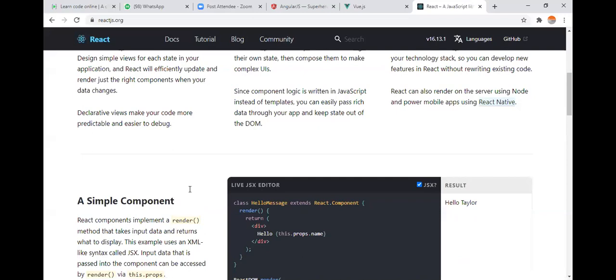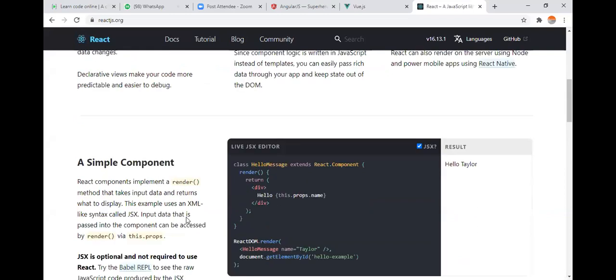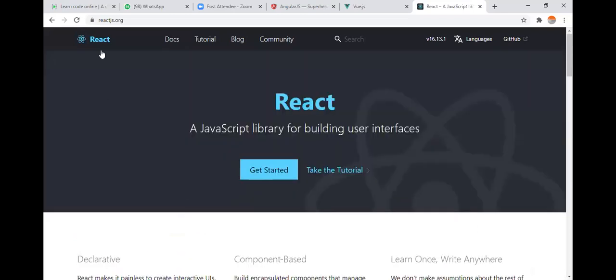To design an advanced, flexible and dynamic website, you have to know one of these two. You will get detailed information about React on reactjs.org. All tutorials and how to use React.js are also given, so you can study it from there.